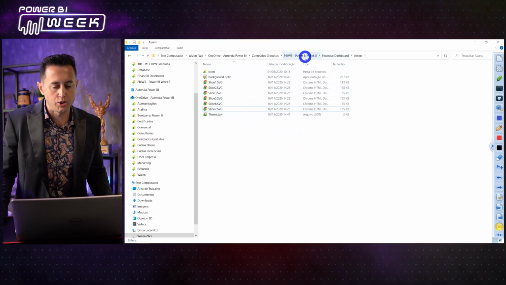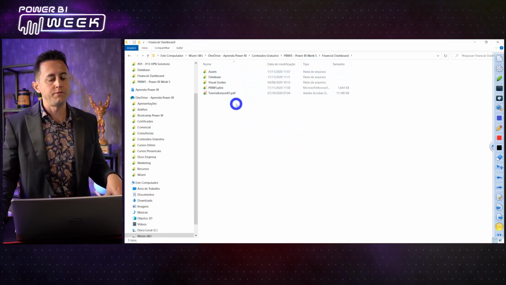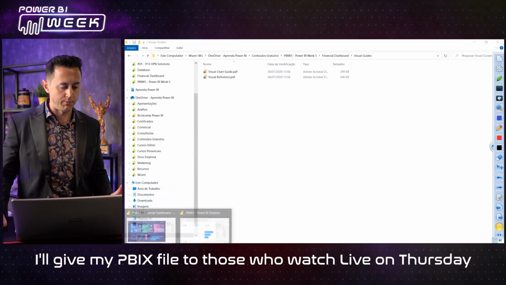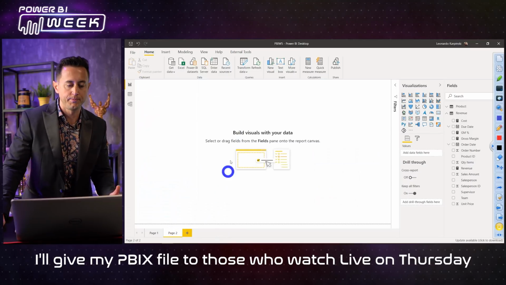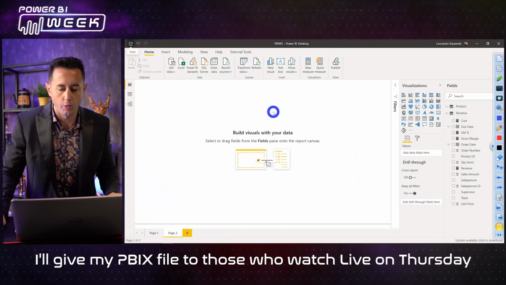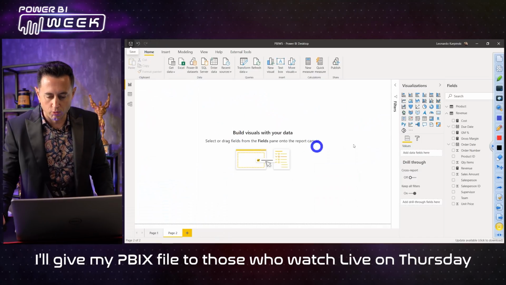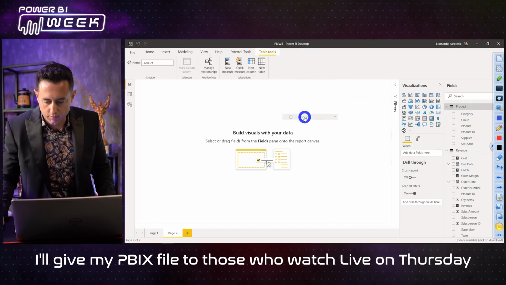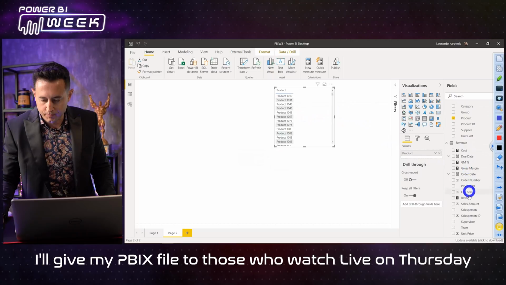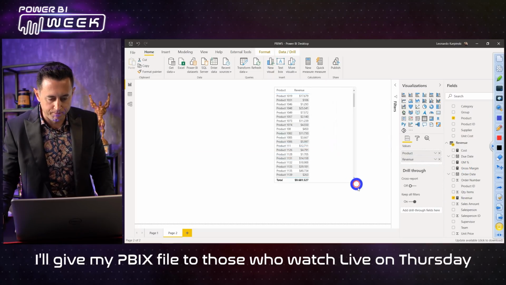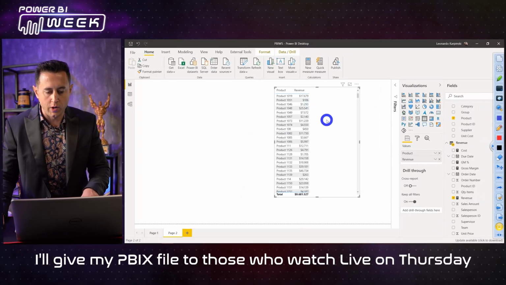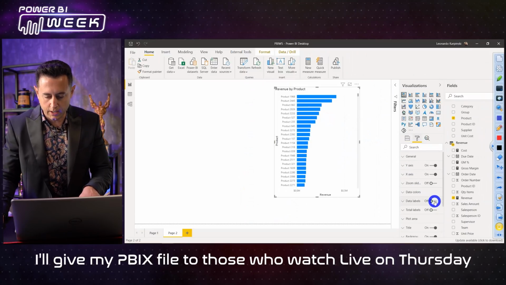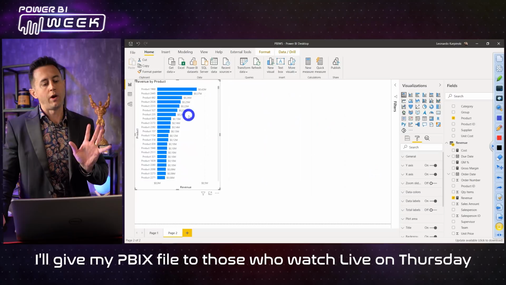All right, and now I want to show you the recommendations for which visuals I should use in each type of analysis. Let me show you some examples right here. Let me open a new page, and let's discuss which visual I should use in, for example, an analysis of product and revenue. Let me try to use a bar chart like this. And I'm going to place data labels there. There you go, revenue by product.